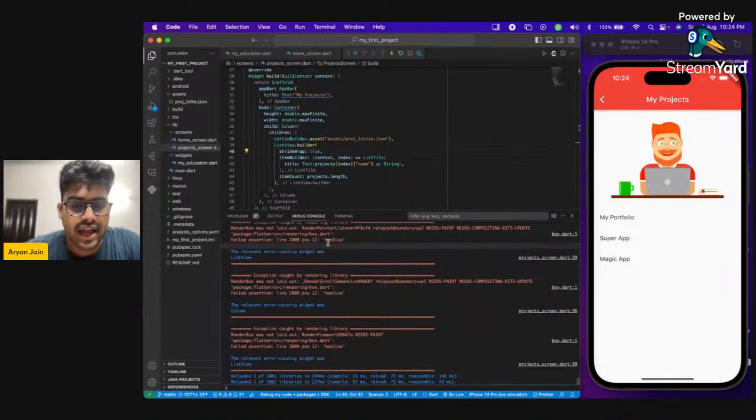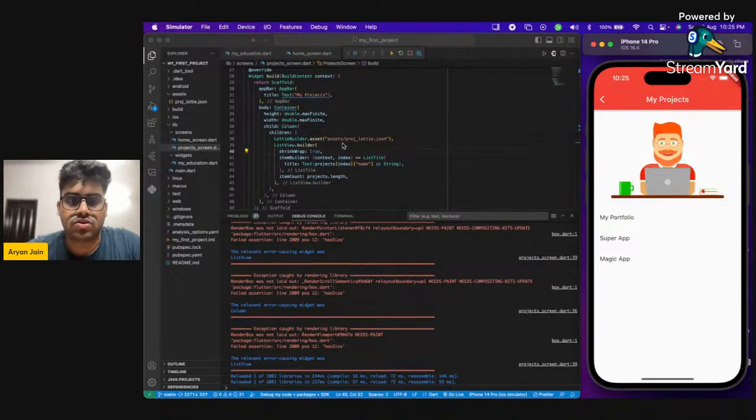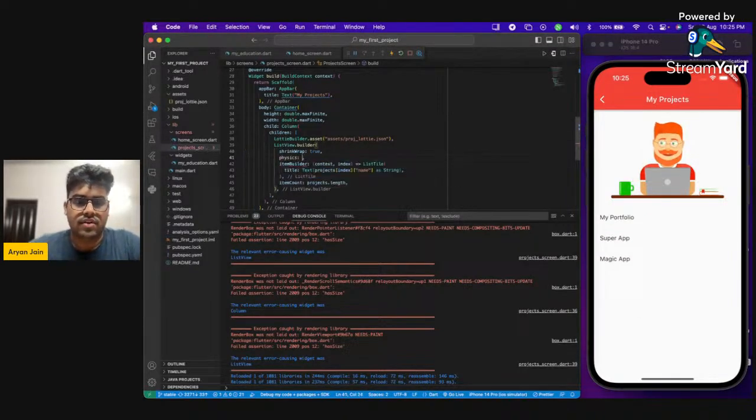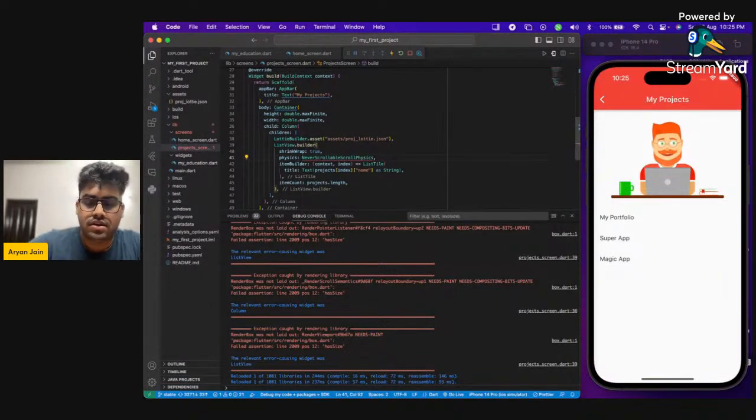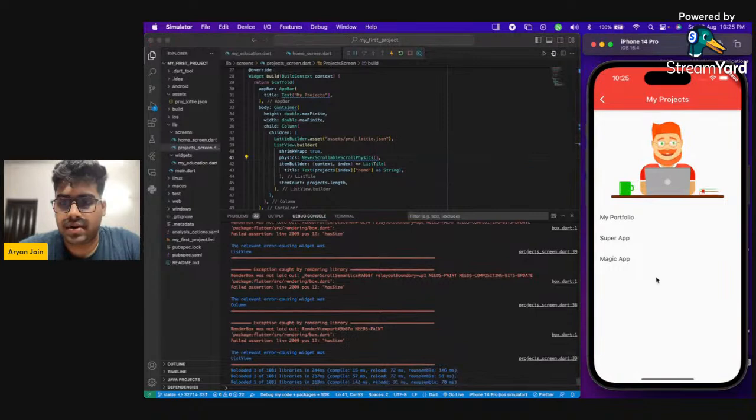It means it needs a size, this size property we have not given: render box was not laid out. So these are more technicals of Flutter. I won't dive deep into it. I'm just giving you a bit of an idea of our list view dot builder. So shrinkWrap is true, and now you can see there is some scrolling. This looks so odd. So in physics, I will give NeverScrollableScrollPhysics. So scrolling is disabled now. Now you see no scrolling is there.